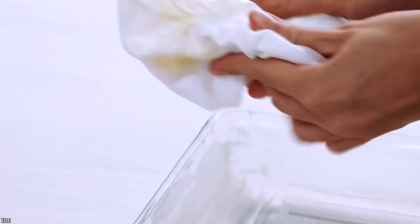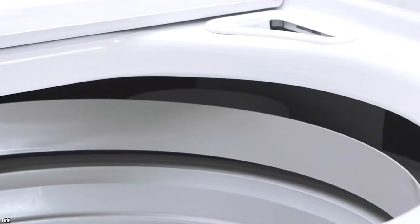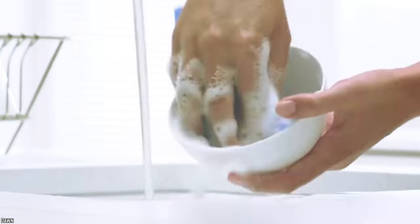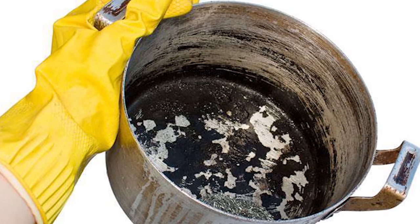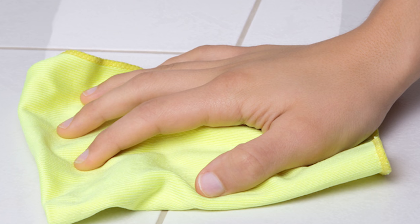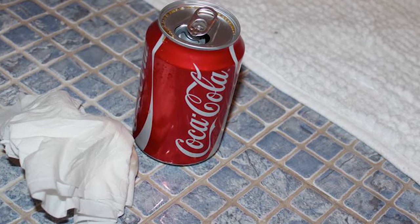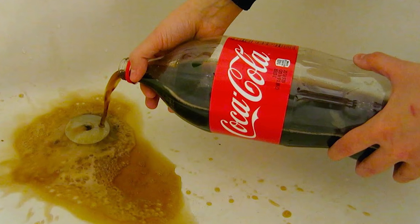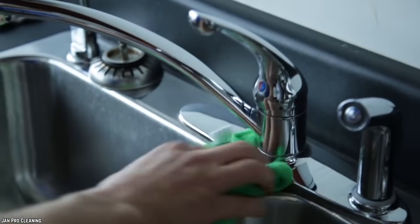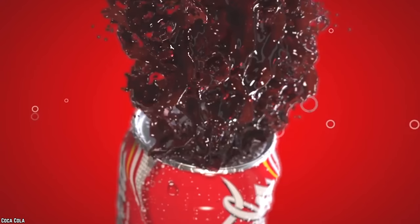Similarly, remove tough blood or grease stains from your clothes by adding Coca-Cola to your wash cycle along with your usual detergent. Coca-Cola also makes for an excellent dishwashing solution for blackened and stubborn burnt food stains on pots and pans. Rejuvenate your carpets and kitchen tiles with just a brush and a can of Coca-Cola. Coca-Cola truly is a multi-purpose cleaner — just remember to wipe it all down with water after, so the sugar content doesn't make things sticky.